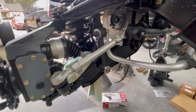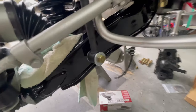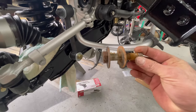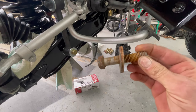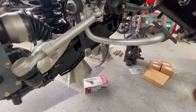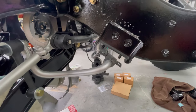Guys, it is just looking really, really good in here, I'm telling you. Look at all that brand new hardware. Thing looks so good. Here is what came out of it. They held up, I mean, the exact same bolt, grade 8, washers, everything. Now we can hook back up the sway bar right here. And we can probably go ahead and torque that down too.